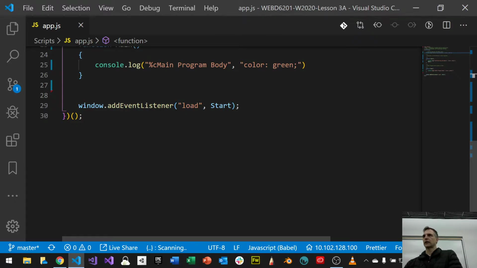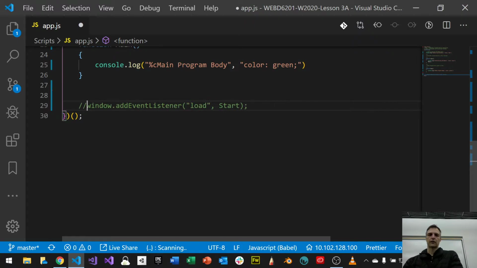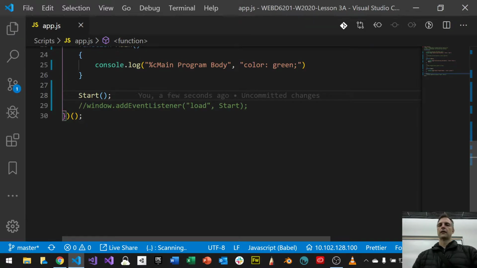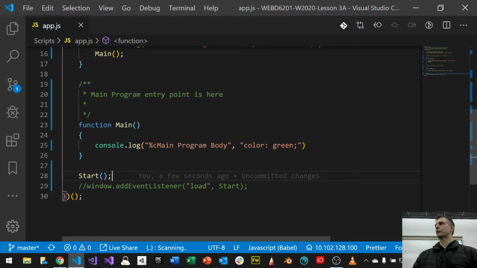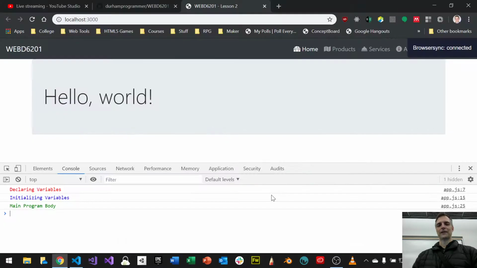So technically, instead of my window add event listener start, I can just have a call to start at the bottom. Let me show you what I'm talking about. Something that looks like this. I could do that, right? And if I did this, you're going to say, wait, but don't you have to wait for the window to load? Yes and no. Then talk about this JavaScript, remember? So we're still good, right?